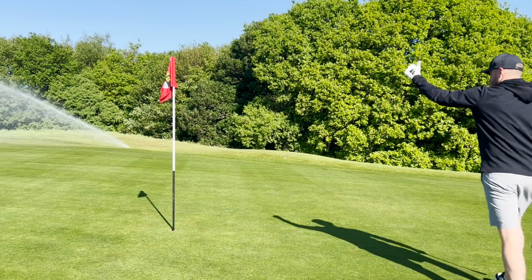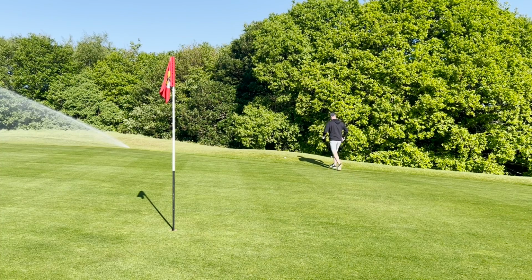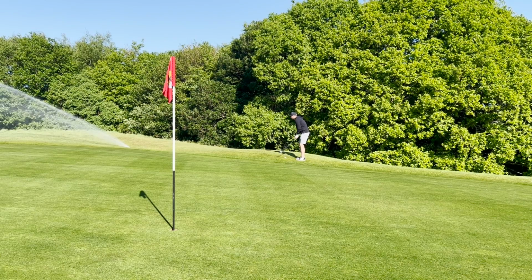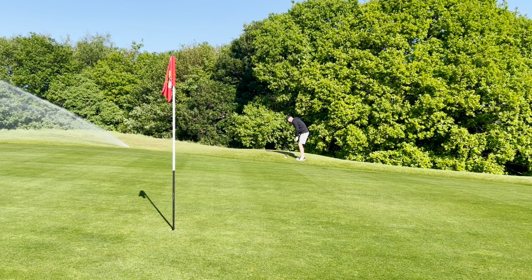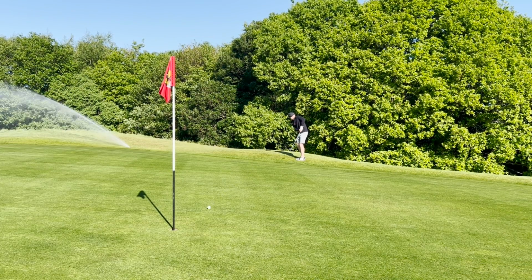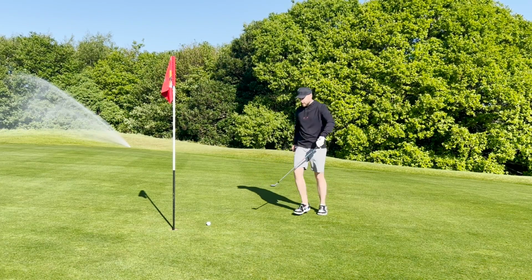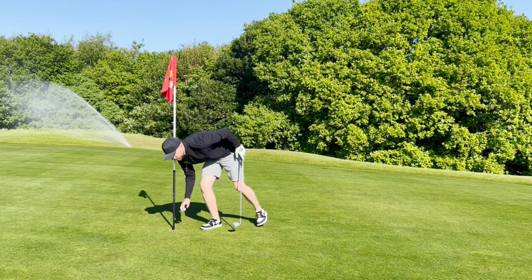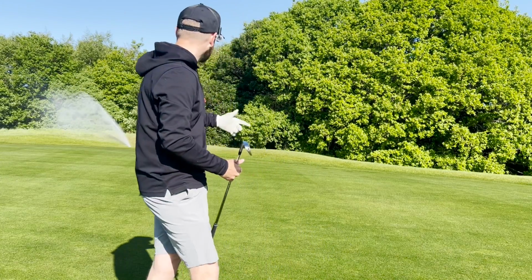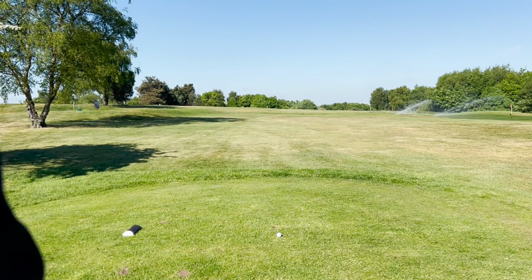Another one turned on here, ladies and gents, so we're just going to make a mad dash to chip this. I mean, you probably put this just to see how it. There we go, yeah. Even that, it's not flying off that face. Nice and controlled. Nice up and down. Yeah, again, chipping with that. I know it's only a small chip, but it's the club that you'd probably use from that distance. Pressure's on. Yeah, I'm just trying these.